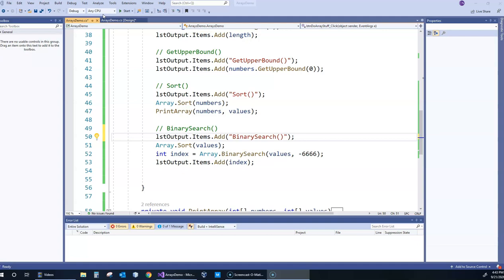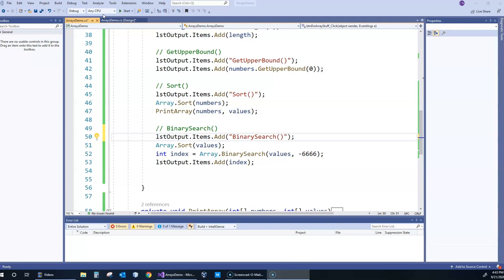But remember, in order for a binary search to work, it must be sorted before you search. And that's because each time you search, you go halfway into your data and see if you've got the right answer. Then you throw away everything that's either bigger or smaller, depending on what you found.